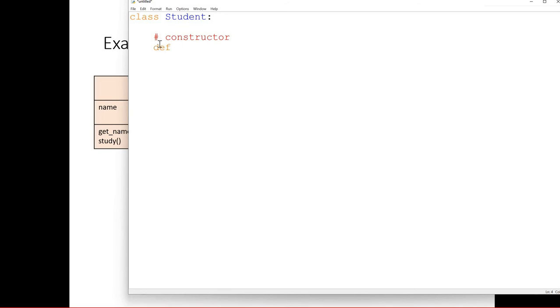We can say underscore underscore init, initialization, that's the term. And then you say self. The first parameter is always self, which is useful. Then whatever you need to create that object; let's assume I'm going to get the student's name and save it in these.